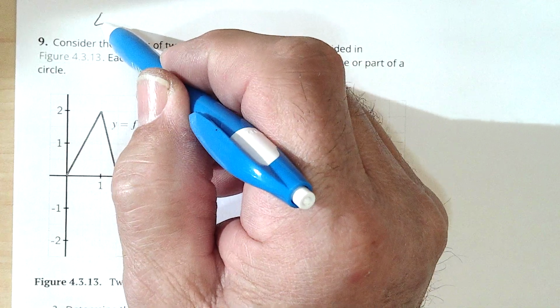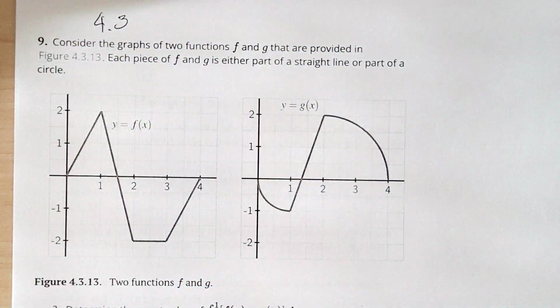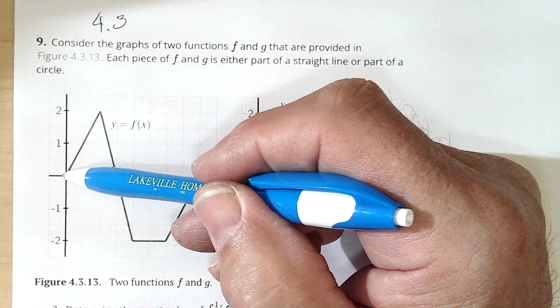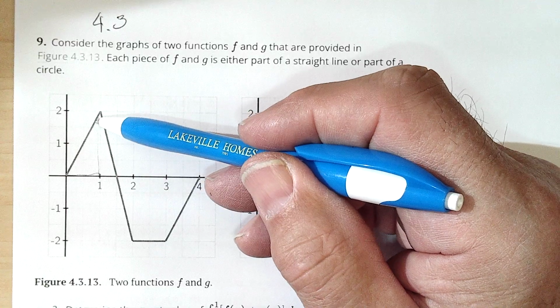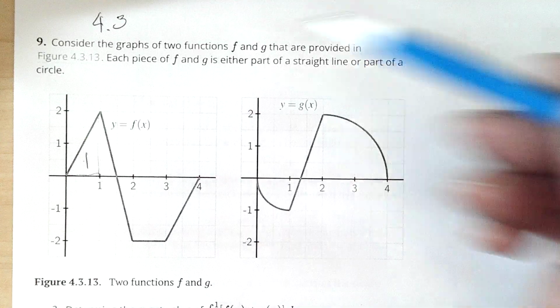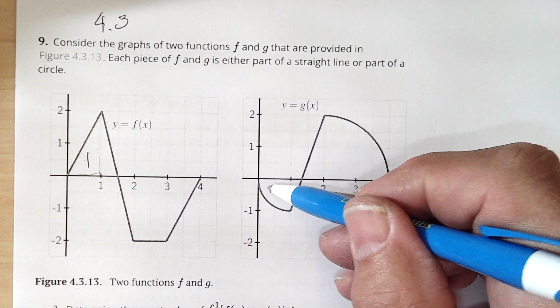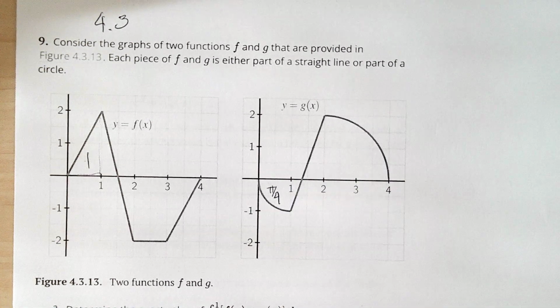This is Chapter 4, Section 3, Problem 9. From 0 to 1, the area under F plus the area under G. Area under F, it's 1 wide, 2 high, so the rectangle will be 2, so this is 1. And 0 to 1, radius 1, this is going to be pi over 4. So from 0 to 1 for the 2 added is 1 plus pi over 4.